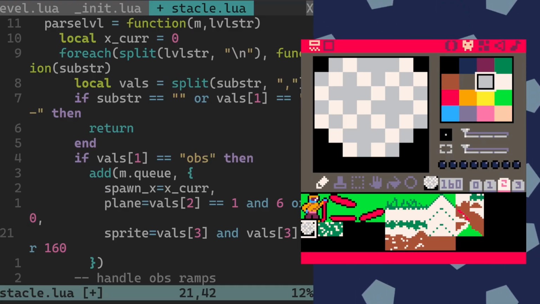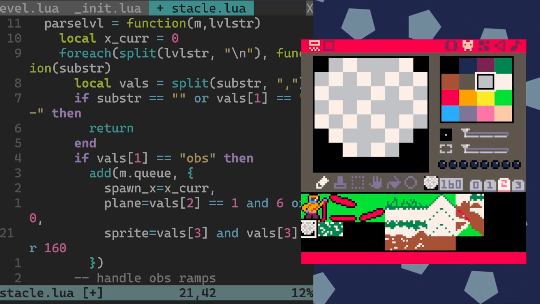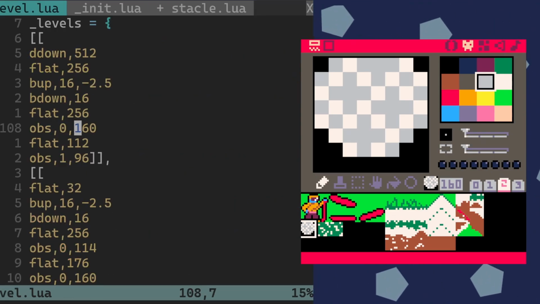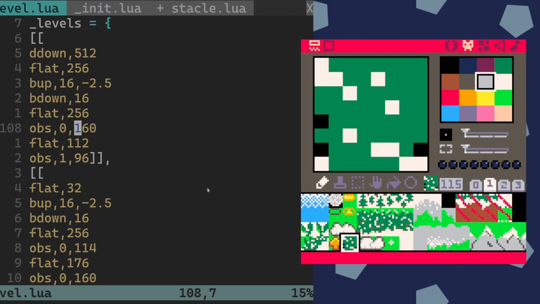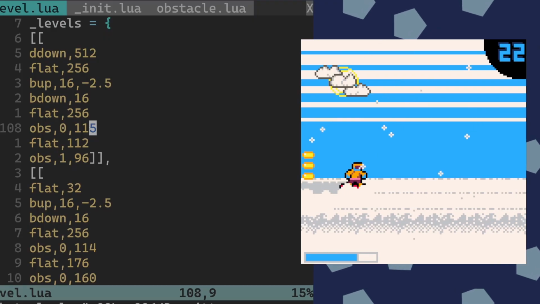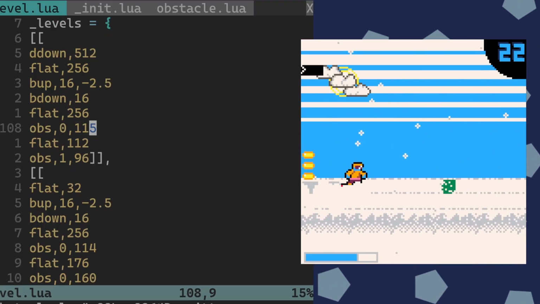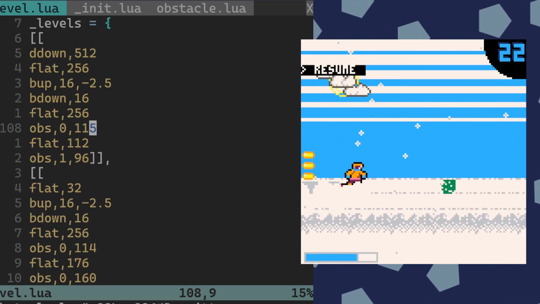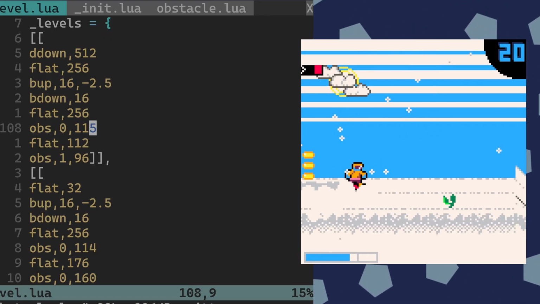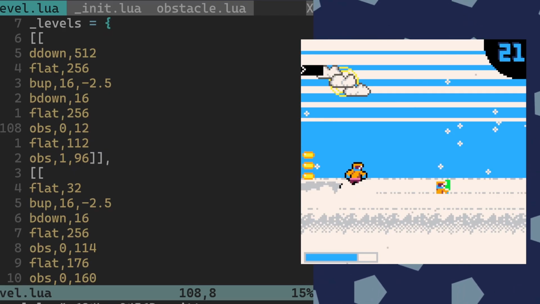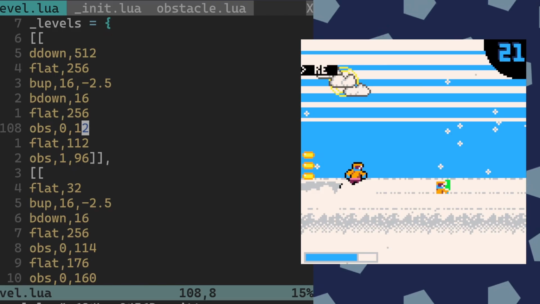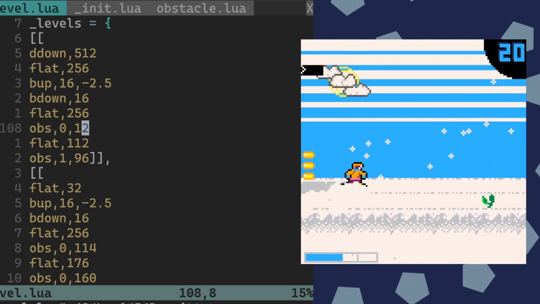So now if we reload and check it, we should be able to see different sprites. Let me go back to the level actually and add that now. So rather than 160, let's add this one, 115. All right, should be coming up on that obstacle. And hey, there it is, it's green now, good. So now we can display grass. And if we keep going, there's the other one. So now we know we can edit in whatever sprites we want for the obstacles. We can even edit in the player's head and torso as an obstacle if we want to. And it will slow us down as expected.